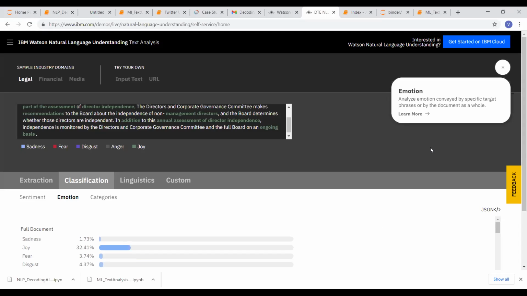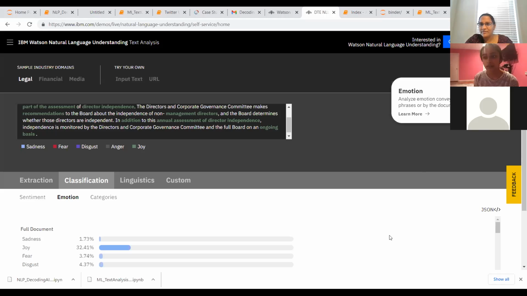You will be able to see how she has used the different concepts of text analysis. It says screen sharing is disabled. Let me stop sharing and then I will allow you. Okay, now you can do it.